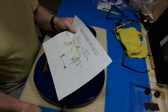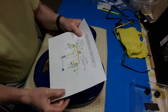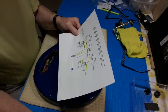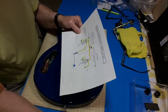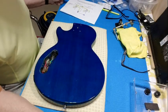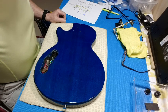1 volume, 1 tone. It's a fairly simple setup, much the same as it was, except that I can split the humbuckers now. The other humbuckers that I took off of this were just 2-wire humbuckers. Alright, let's pick it up at the other bench.